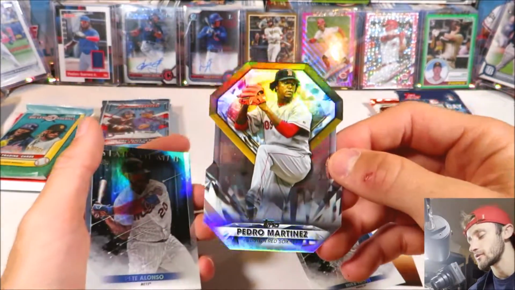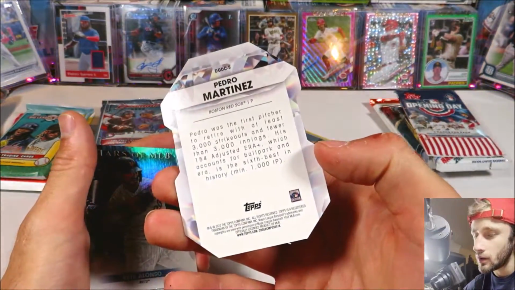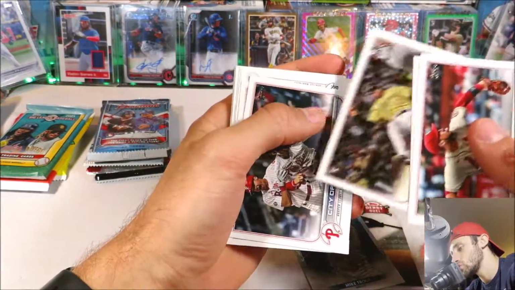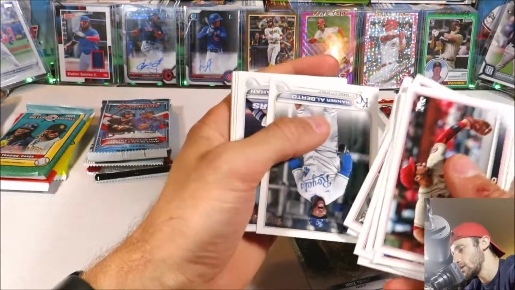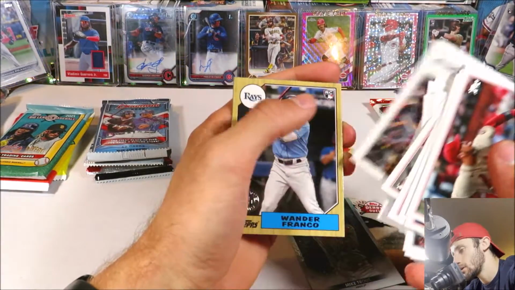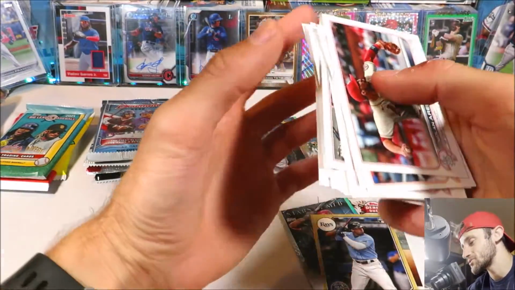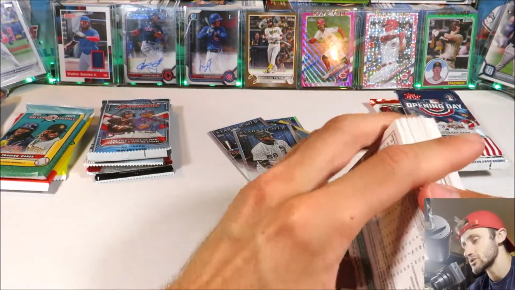Switching things up here. I haven't seen this insert in a while. Pedro Martinez. It's like a cool diamond cut insert. It's pretty cool. I like it. We got Pete Alonso, stars of MLB. Drew Ellis. Haven't seen the Wander rookie in a while, actually. Shane McClanahan. Hey, you know, I speak it into existence, I suppose. There's a Wander Franco rookie. And then Luis Robert, stars of MLB. Nice, we got a Wander Franco rookie there, Mike Trout. And we get the Home Run Derby prediction card, which is pretty neat.